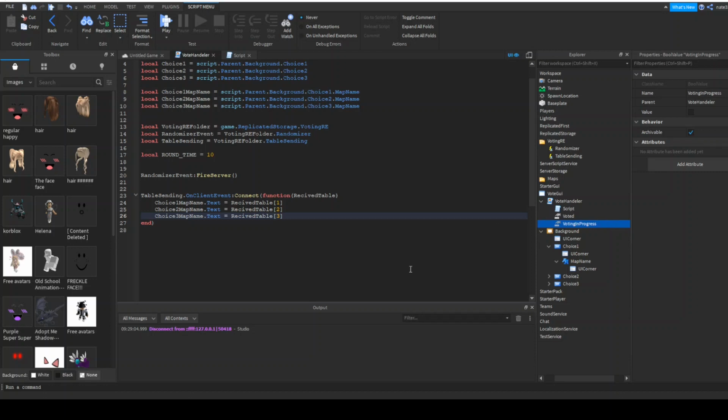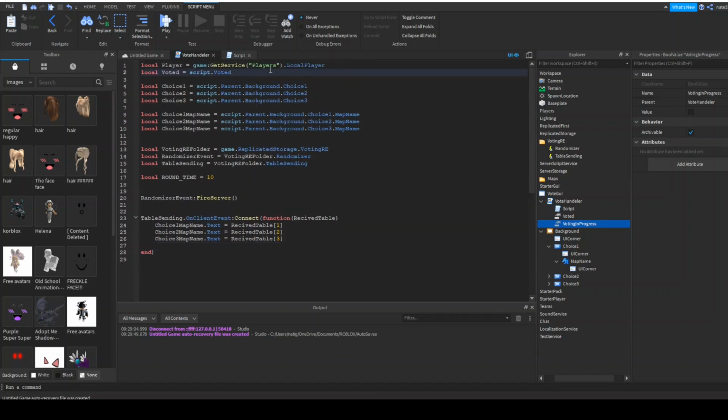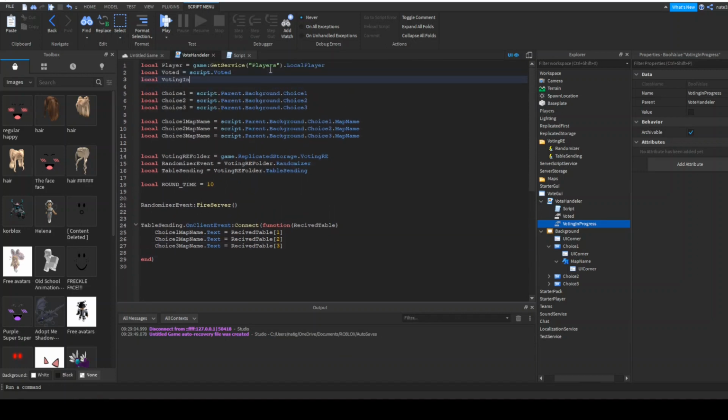Okay, so we'll set this false, and then we need to have progress equals voting. Okay, so voting in progress dot value equals true. So basically I set a condition.